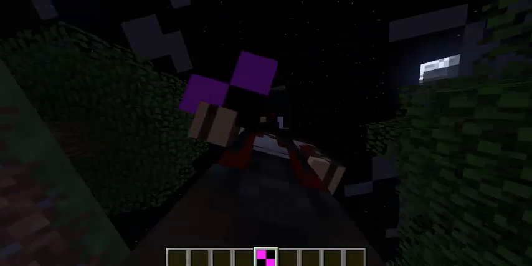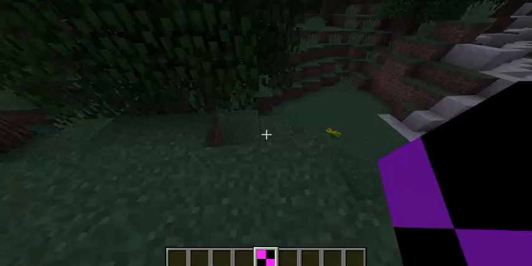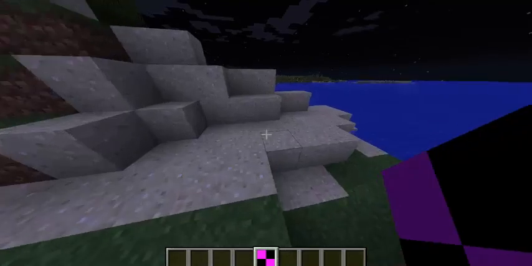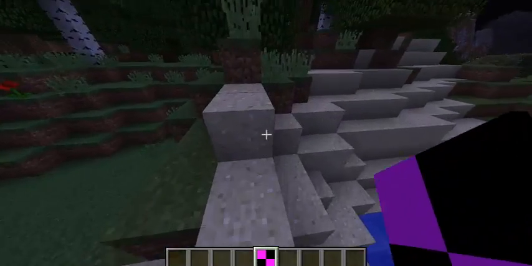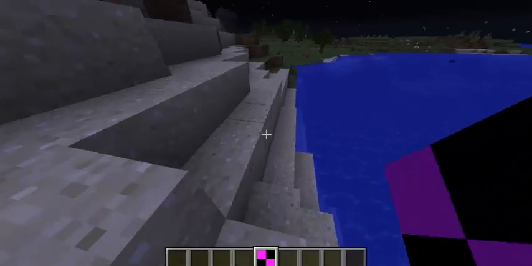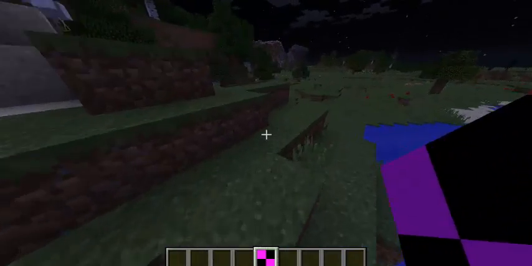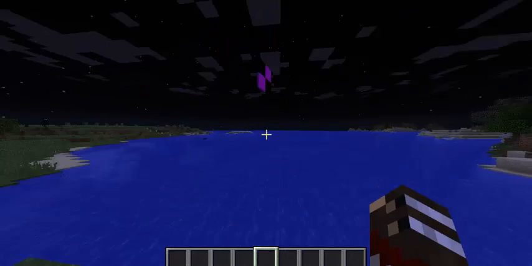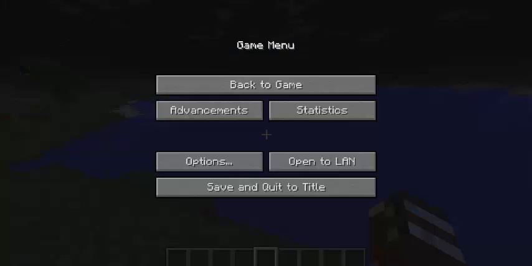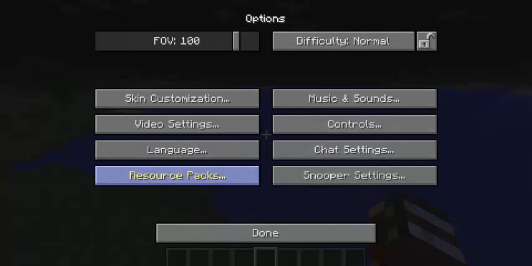So guys, my apple has not worked and it seems to be glitched. But of course, I guess this happens every once in a while. I do not know why, but it seems to have glitched. But this has basically never happened to me. So I'm just going to show you another texture pack I've actually made.